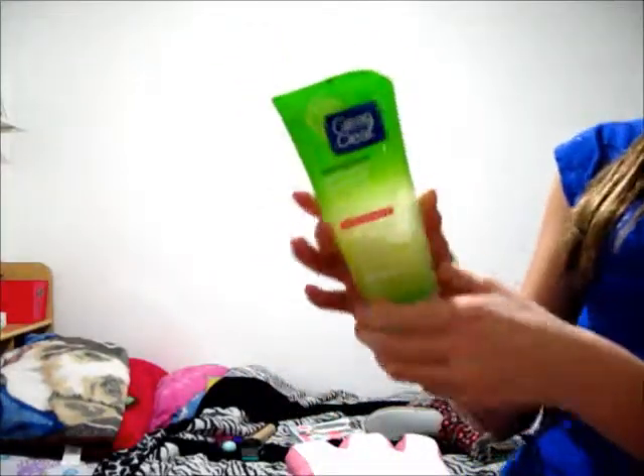This is also face stuff because for Christmas I got a lot of face stuff because I've kind of been breaking out from all the sugar stuff. This is Clean and Clear Morning Burst Shine Control Facial Scrub and it has those bursting beads. I love this. Like, every morning I wake up at 6:40, wash my face with this, and then get ready because I get so tired.